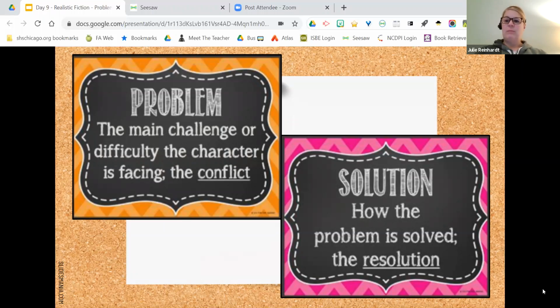So I want you to think about when you listen to a good story or when you tell a good story. Doesn't it usually have a problem? Aren't you trying to solve something? Stories that don't have problems and a satisfying solution are usually boring. So we want to make our story interesting to our readers. And to do that, we need to have a problem. That problem then has to be solved in our story.